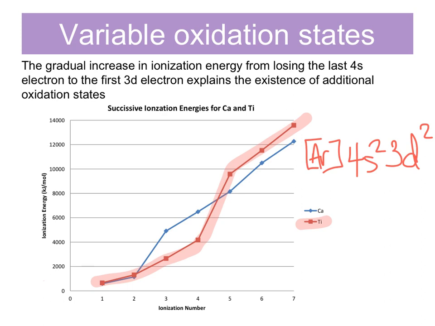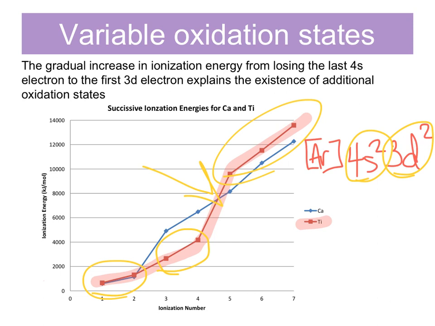Now let's look at the graph focusing on titanium. The configuration for titanium's argon 4s2 3d2. So we have 2 electrons in the d orbital as well as the 2 electrons in the 4s orbital. So the first 2 electrons removed would still be from the 4s orbital. But notice how close in energy the next 2 electrons are. We still see that it's fairly easy to remove those electrons. You don't get the big jump until afterwards, where you're breaking into the argon configuration.